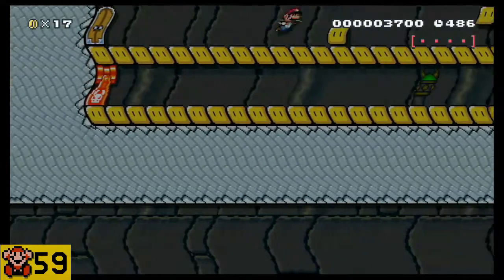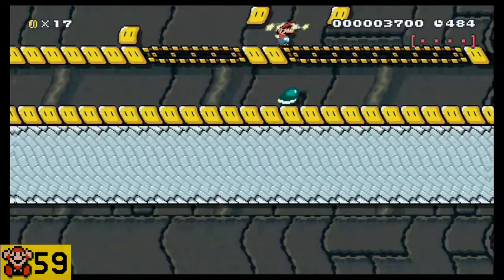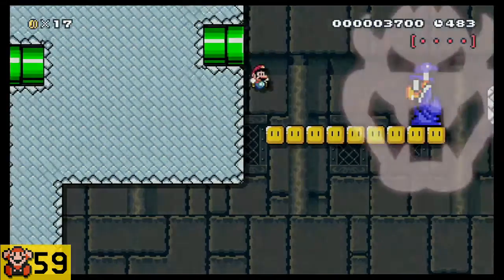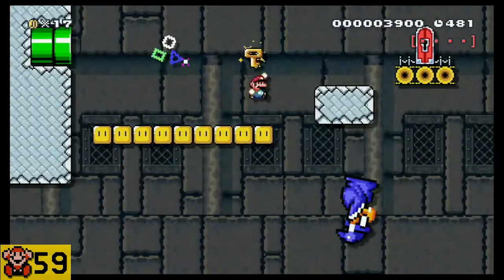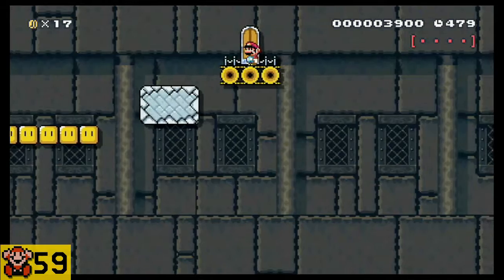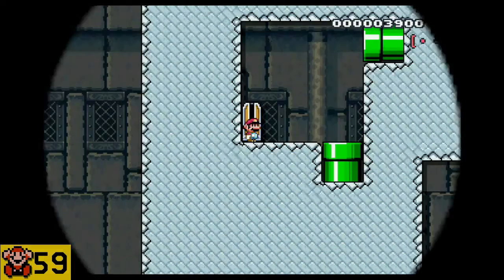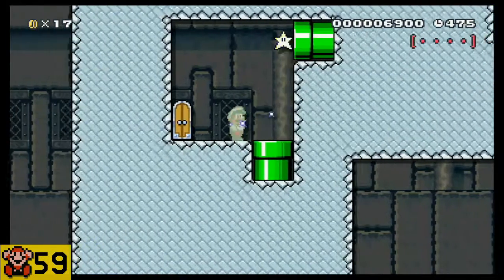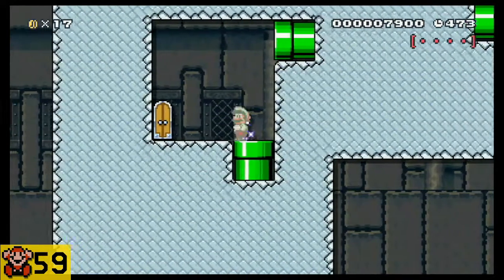Let's be careful here. Gotta run and jump and... Oh, no, no, no, no, no. Yes, we did it. We passed it. Now what's up next? Oh, a big magic Koopa. Okay, we got the key. Okay, what's next? Oh, stars and flowers. Nice. That's nice. But what do I do with that?